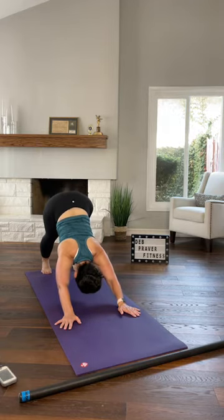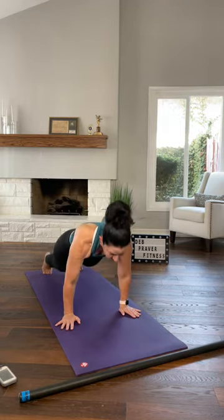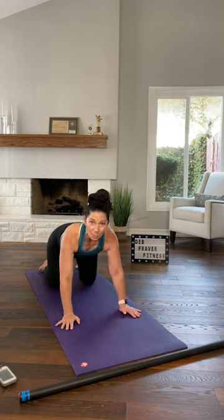On the next pass, hold your modified plank. Hold here, squeeze under your armpits, tuck your toes, push down, and find your down dog here. Bring your knees back to the floor. Release your feet, child's pose.